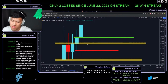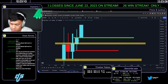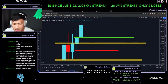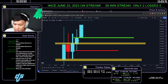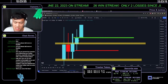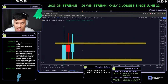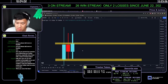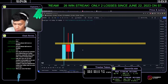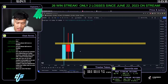I just noticed that I'd get stopped out quite often using previous candle highs and previous candle lows. And yes, the stops might be smaller, but it would affect my psychology and trading in general. Obviously, the more losses you have, the more you have the urge to make things back or revenge those stops. So I'm like, what if I just have my stops at a point where, if price were to break that lower high, the trade's gone? There's no need to hold that trade or mirror that trade afterwards. I understand that that is a very heavy structure point where, for a fact, it's not going to come back to my original entry. So that's kind of where I have it now.